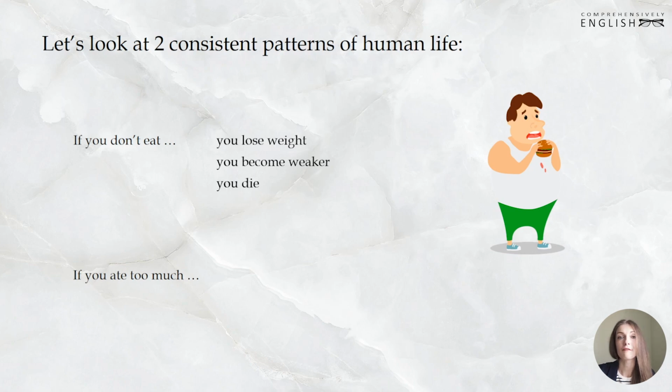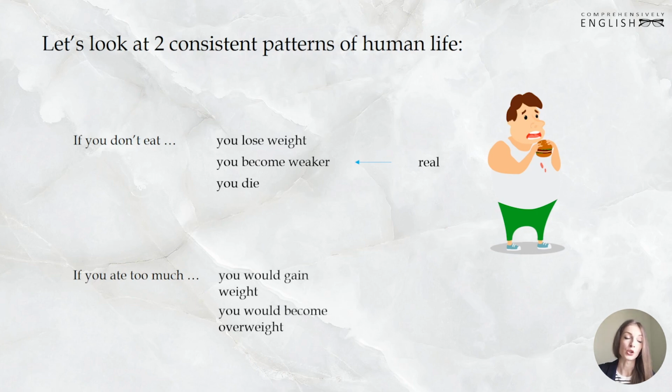These are all facts. These are all things that inevitably will happen to somebody who doesn't eat. So they are real, that's why they are expressed by the indicative mood. If you ate too much, you would gain weight, you would become overweight, you would die. These are hypothetical situations. The fact is that the person we are speaking about doesn't eat too much.